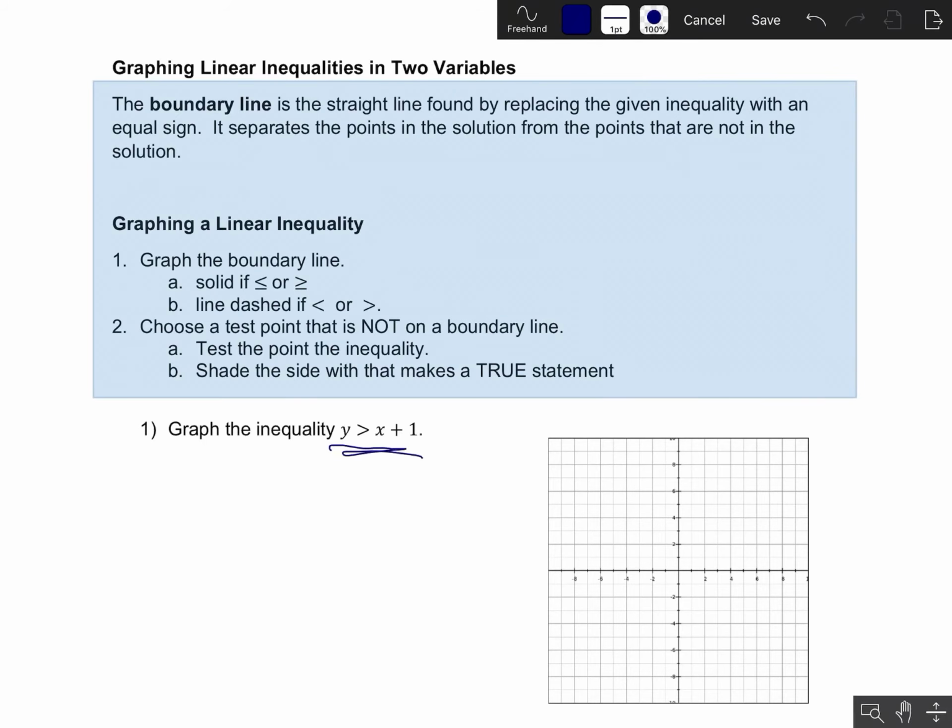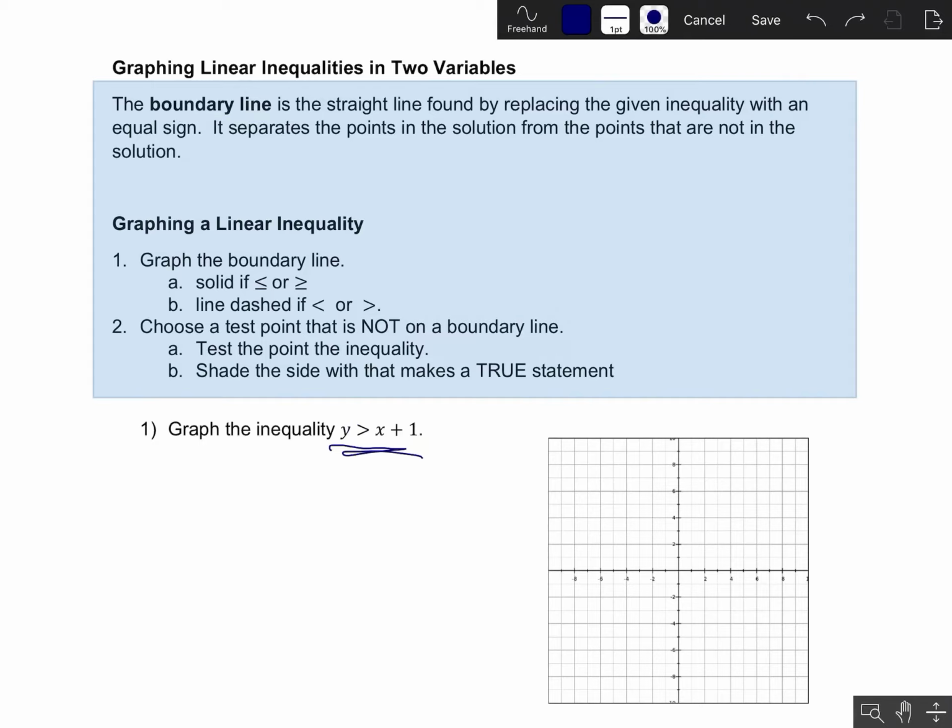Here, you'll have an inequality that looks something like this one, so y is bigger than x plus 1. In general, what that will define is some region in the plane. There's going to be a big collection of points that satisfy this inequality, and I just want to shade all of the points that satisfy that inequality. The general strategy for finding those points is this. We first determine the boundary line. That will be the straight line that you get by just replacing this sign with an equals sign.